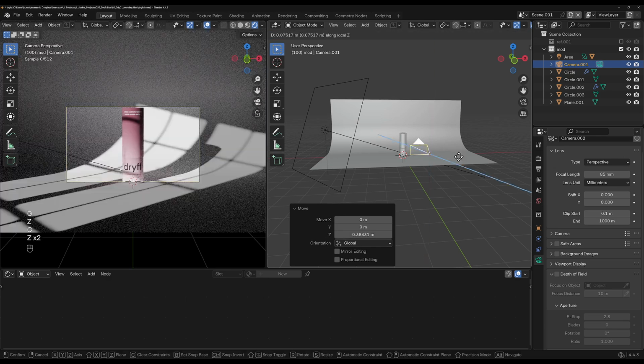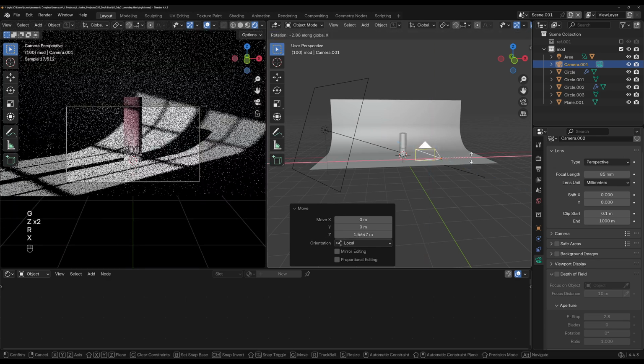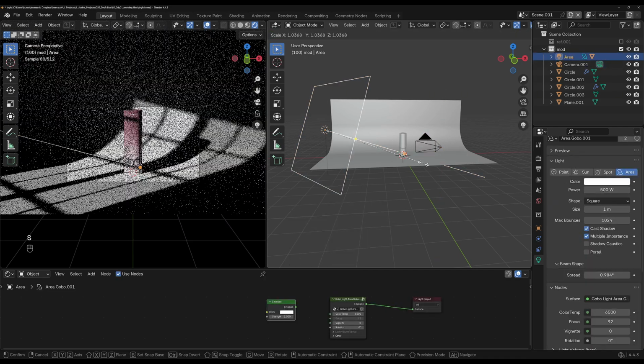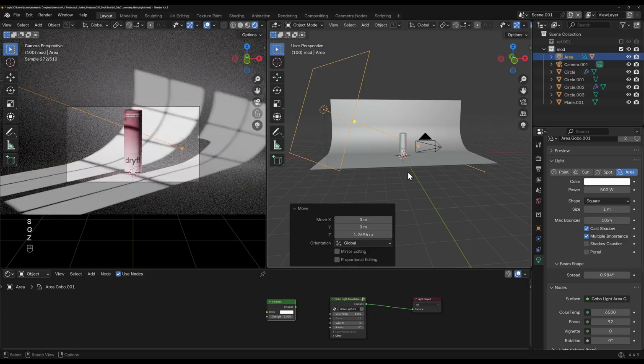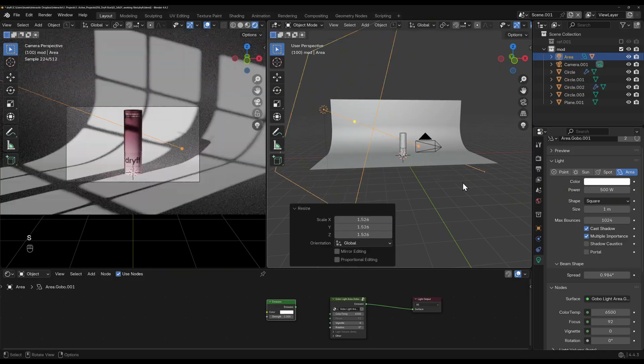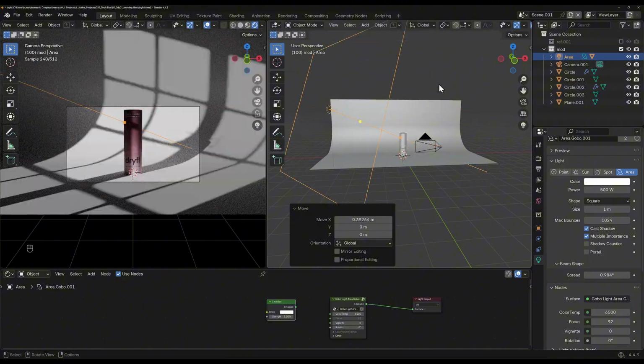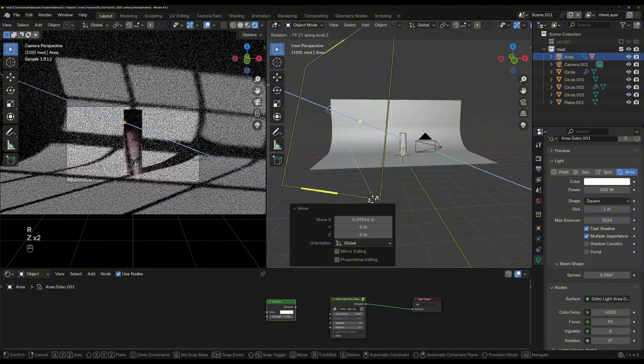We'll just go G Z Z. Scale. Rotate this.